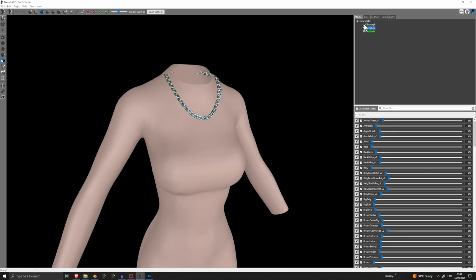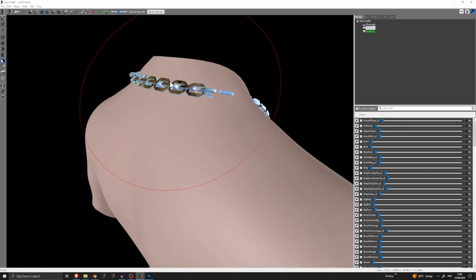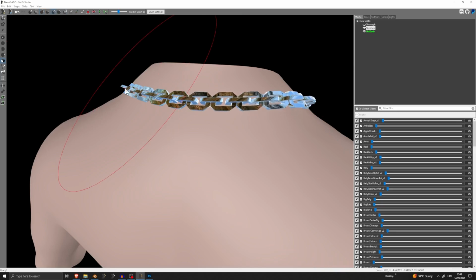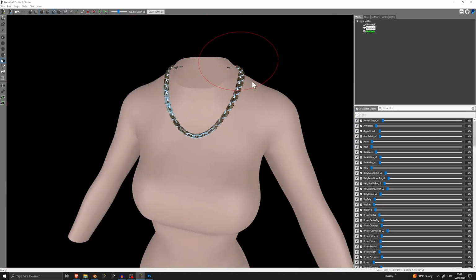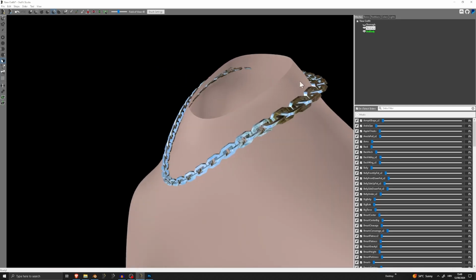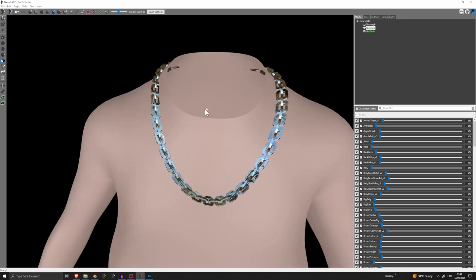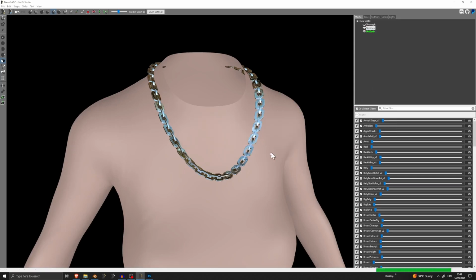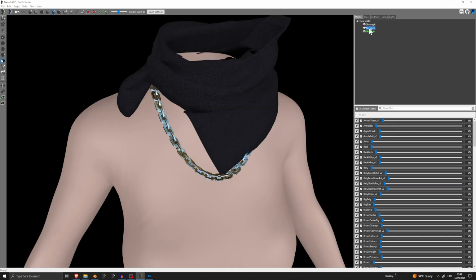When it comes to the necklace, you see the necklace fits almost perfectly. If you forget that this part exists, you can go into the move tool as well and do this, but it stretches it a lot. Never mind, let's say it looks good like this, but you see it's very close to the body and there are no extra changes that need to be done. Just right click, copy bone weights, click OK, and it turns.